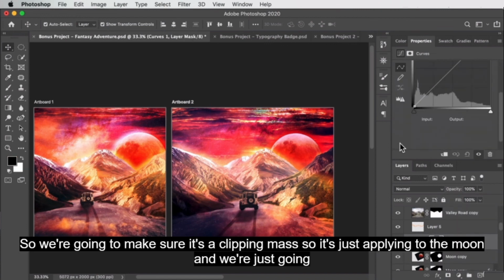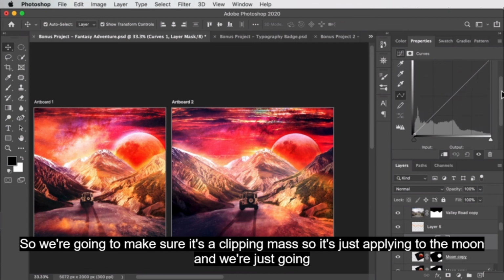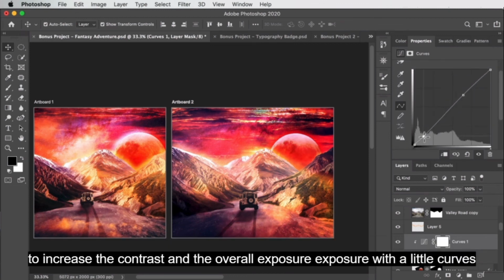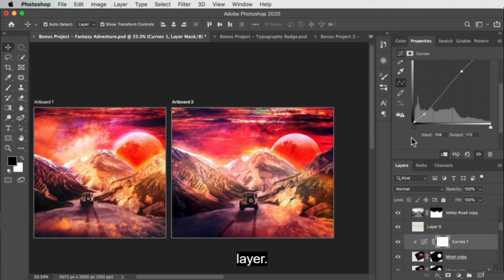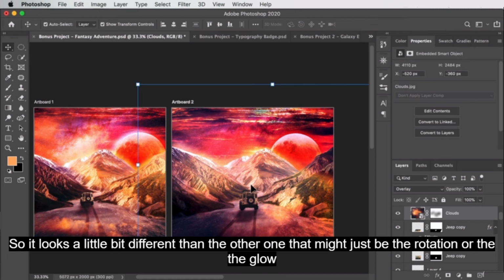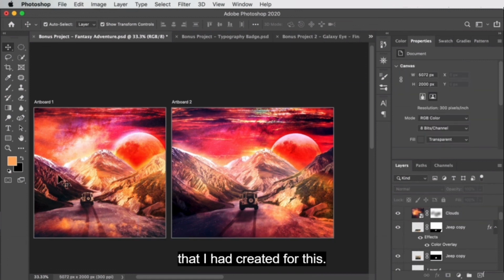So we're going to make sure it's a clipping mask, so it's just applying to the moon, and we're just going to increase the contrast and the overall exposure with a little curves layer. Cool. So it looks a little bit different than the other one. That might just be the rotation or the glow that I had created for this moon over here.